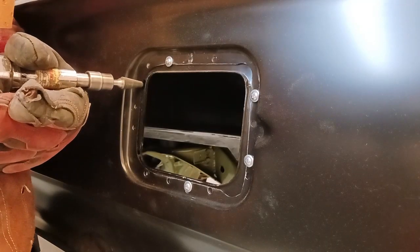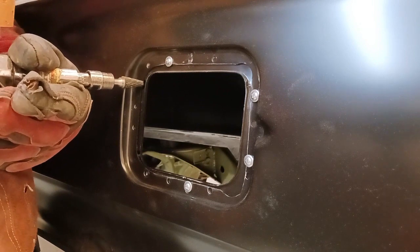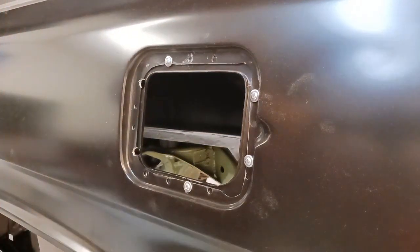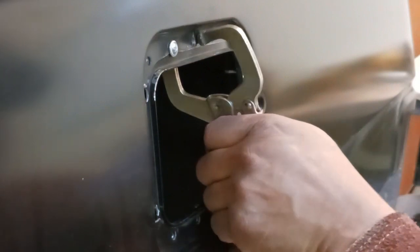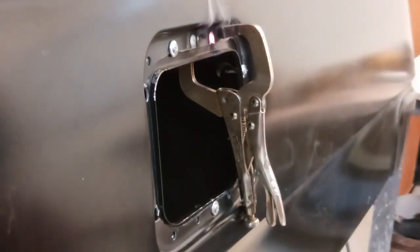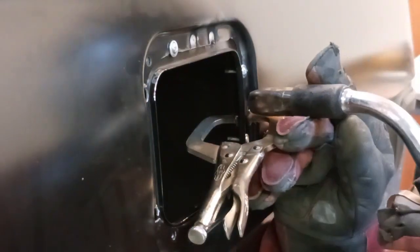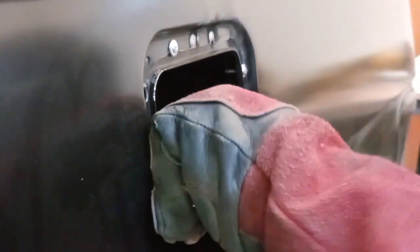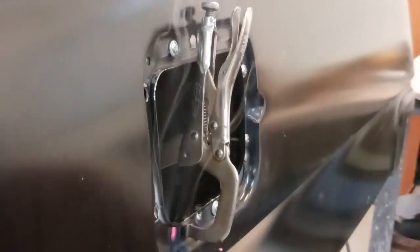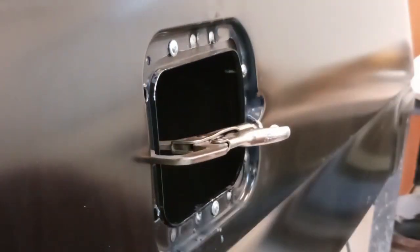This area is going to have a little bit of caulking in it anyway on that seam. Let's get the fuel tank door installed, keeping everything nice and tightly clamped together while we weld. Because as soon as you initiate an arc with a welder, you're putting heat into the parts — and we all know that heat causes things to expand. It happens really quickly. If those pieces aren't secured together when you initiate that arc, things are going to start moving really fast, and that's how you get a separation between both of the mating surfaces.